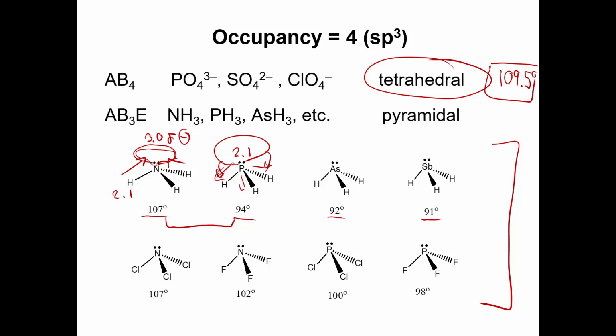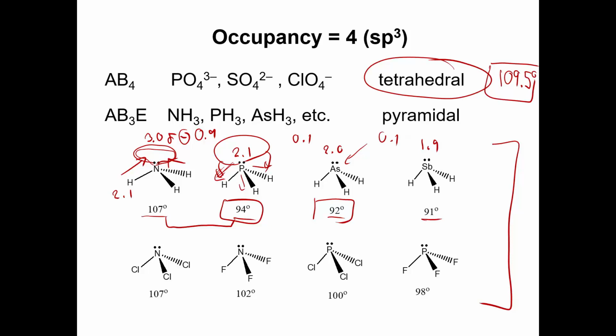Now, some of you may remember that when you go down to the fourth and the fifth group, the drop in electronegativity is not quite as drastic anymore. In fact, here's a difference of 0.9, and between arsenic and phosphorus, which arsenic is right underneath, phosphorus is 2.1 and arsenic is 2.0, so the difference here is just 0.1. Therefore, your angle doesn't decrease a whole lot more than it did already. And then, of course, we also have a size increase of arsenic. But more importantly, it's the polarity of those bonds.